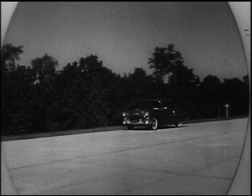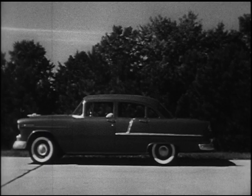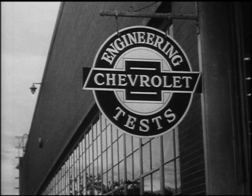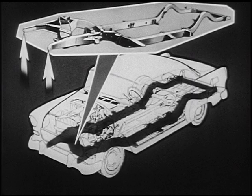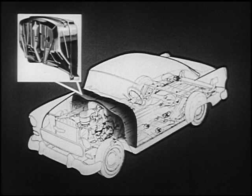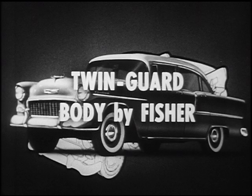New from the ground up. The astounding fact is that the 1955 Chevrolet is not just a new model, but a completely new car — from tires to top, from bumper to bumper — completely redesigned and re-engineered to a new concept of motoring pleasure and performance. The main strength of this amazing car is its new massive frame, a full 14 inches wider at the front and 50% more rigid. A unique structural arch supplies amazing cross member strength as a super rigid link between frame and body. And it's a completely new body too — the new Twin Guard body by Fisher, that puts a double wall of steel around you for greater strength and protection.